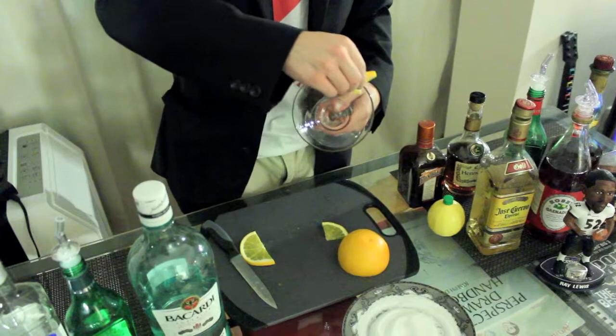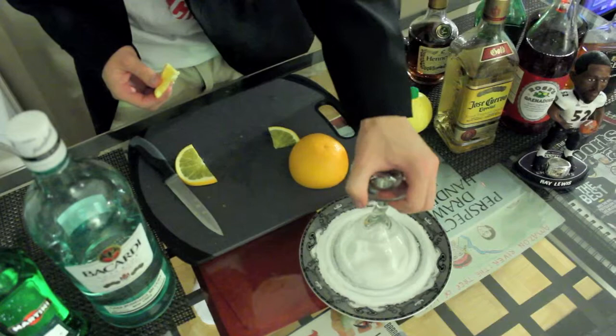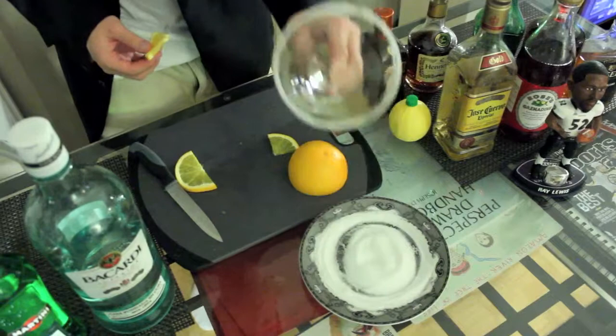You're going to use the juice from the orange to wet the rim, and then now that it has the juice, stick it on the sugar. You have your frosted rim.